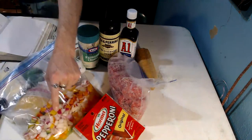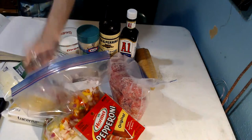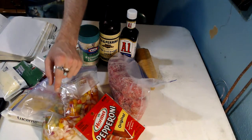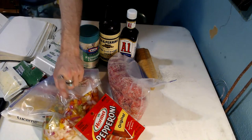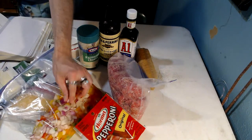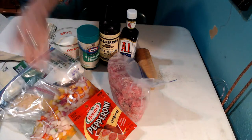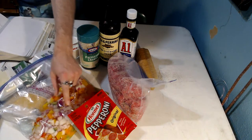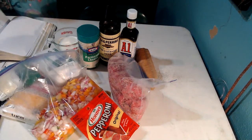So what I've done here is I've actually marinated the vegetables in lemon juice. The last time I did a batch, I added lemon juice for one of them, and over the course of the few days, the lemon juice was soaked up by the bell pepper and onions, and it gave a very delicious lemon tang in the meatloaf, and it accents oddly very well with the pepperoni. Pepperoni and A1 sauce, it's really delicious. So now I actually marinate my vegetables in lemon juice before I get everything going.